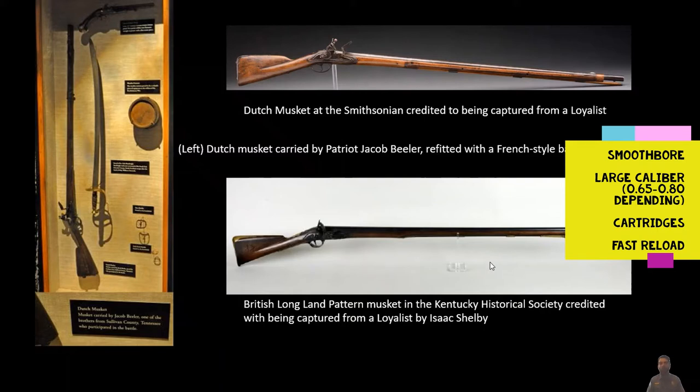These muskets were designed to be uniform in size — British muskets all the same barrel, French the same, German or Dutch the same — and that allows for the use of cartridges. The ammunition is all going to be the same size: a paper tube closed off on one end with a musket ball, maybe some buckshot, with a pre-measured amount of gunpowder. The soldier can grab one of these paper cartridges, tear it open, load his weapon from that pre-measured amount, and fire. With enough training and practice, he can do this in about 10 to 12 seconds — a very big advantage on the battlefield.